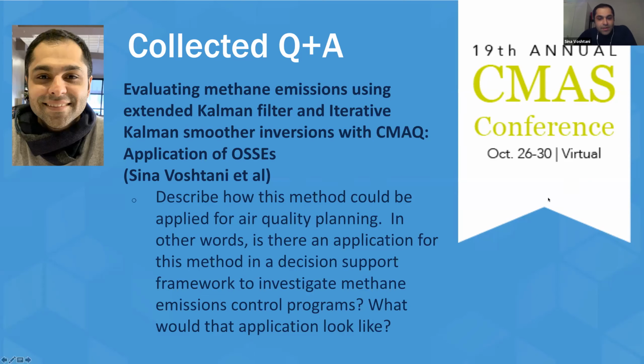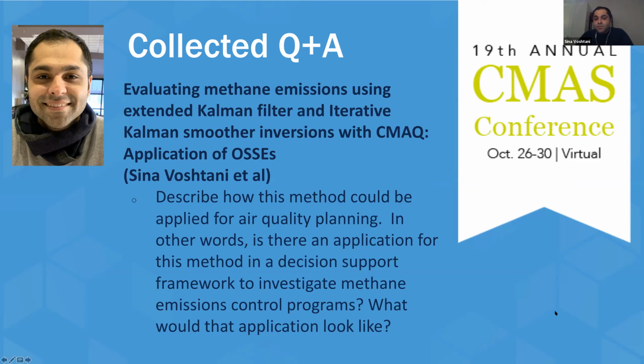In response to the question of whether we can use these methods to monitor the methane emission according to regulation, I would say, first of all, it depends on the scale of the problem. So far, our spatial scale is at the level of the states. It means that we get 52 updated emission factors at every time interval for each source sector. The source sectors are based on the EPA source categories for methane. We also found that with the temporal scale of about a month, we see a good agreement between the updated and true emissions in OSSE tests.